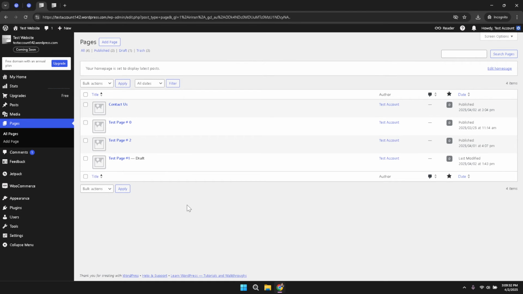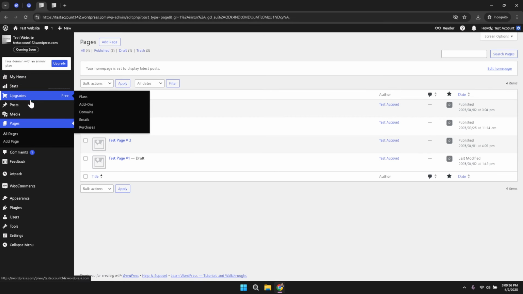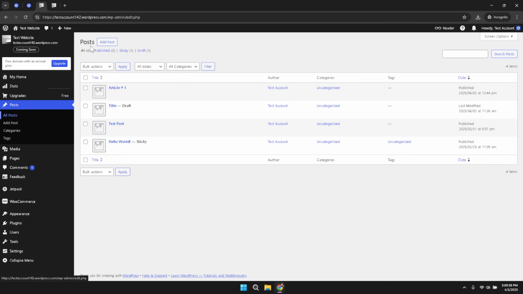After you have reached the Pages section, the next step is to move over to creating a new post. The interface will provide a clear option to add post, inviting you to begin drafting your blog entry. Click on Add Post and you will find yourself in a new screen where creativity meets functionality. Here you have the opportunity to input the title of your page along with the content of your blog.